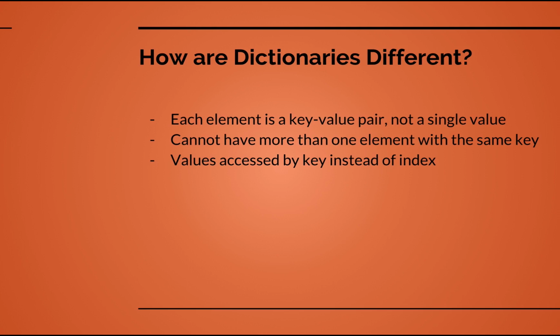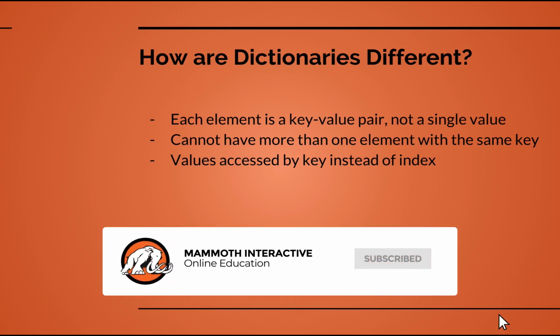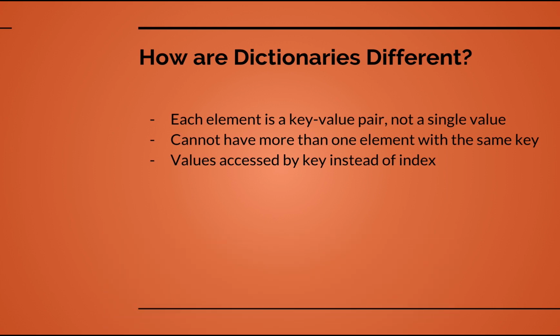So how are dictionaries different from lists? Well, we explained a couple of those differences, the first being the fact that, again, each of the elements is a key value pair rather than a single value. If you think about a list as being a bunch of elements placed at specific indices, you can kind of think about the key of each of those elements being its index. So you place a specific value at a specific index. With a dictionary, you're placing a specific value at a specific key. The position of that key value pair within a dictionary doesn't matter.